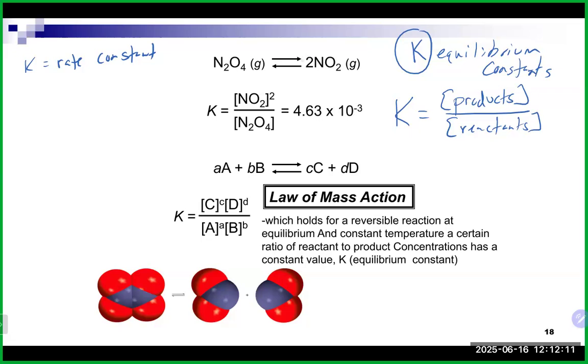So as you can see here, this is our product and the coefficient is a 2. It would be the concentration of NO2 and we would square it because of the coefficient. So we do have to take into account the coefficient there divided by the concentration of our reactants. And as you hopefully know, if there is nothing written there, it's assumed to be a 1. We typically don't write 1 in chemistry a lot on things, and this is essentially to the power of 1 in this case. So we take the ratio of our products divided by our reactants.